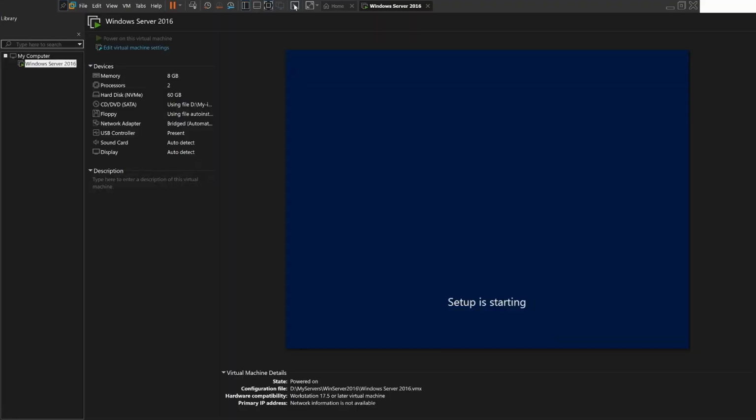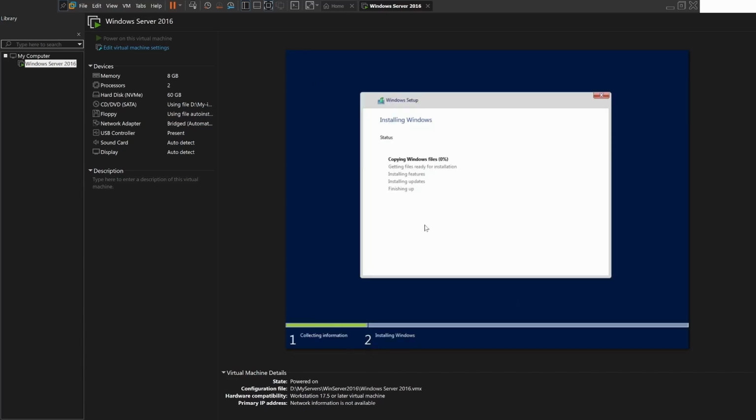It's basically installing a client machine, but we're going to do that in part 2. It's copying files over, and then it'll get things ready for installation. Then it'll install features, install updates, and then it'll finish up and restart.